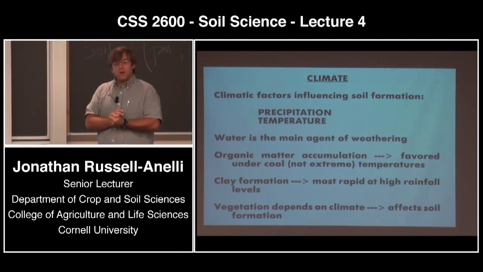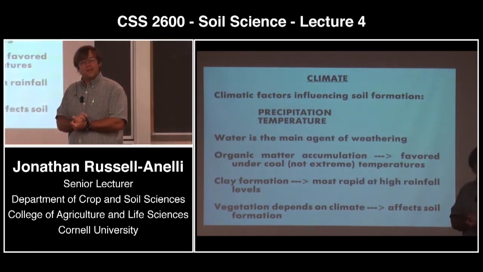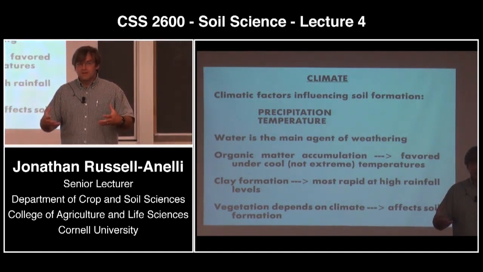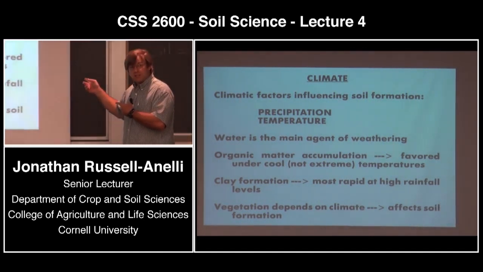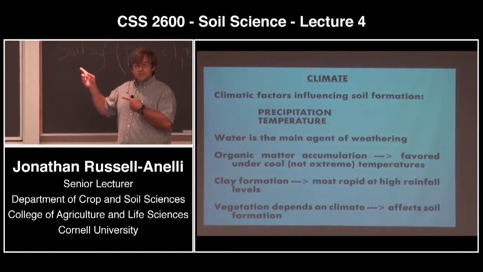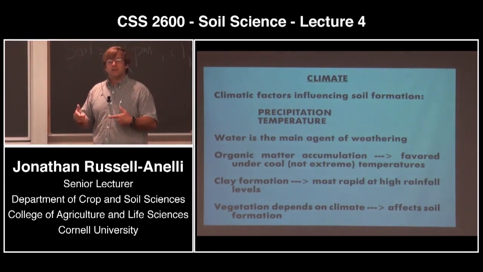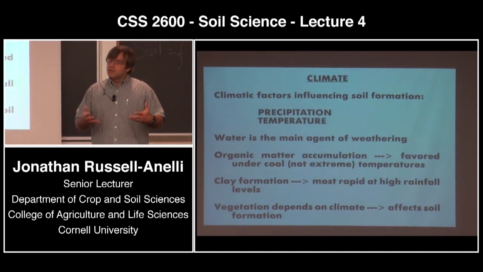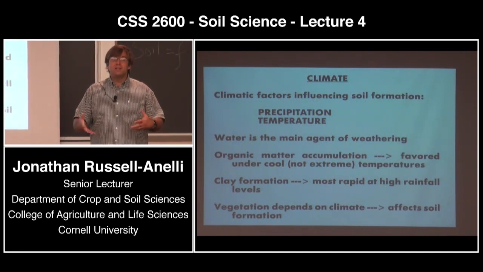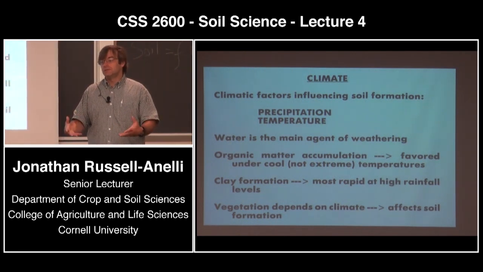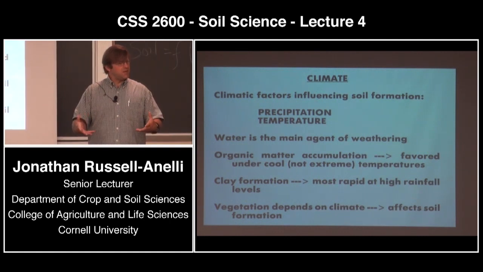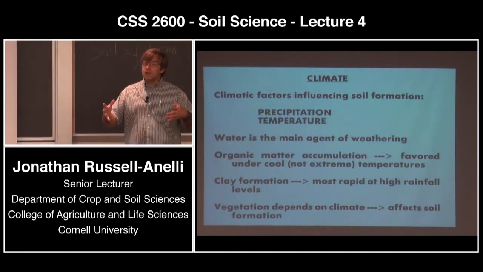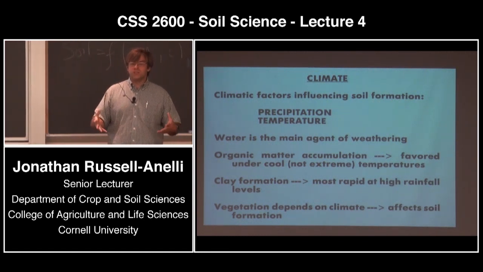So one would think, well, if I'm in the tropics, I'm going to get lots and lots of organic matter. That's where I'm going to see the accumulation, because I'm going to get lots and lots of primary production. But if I'm in the tropics, I'm also going to run into the Q10 rule. Decomposition rates are also going to be accelerated. So why would I find accumulation of organic matter in the tundra? Well, plant growth is really, really slow, but decomposition rates are even slower. So I'm going to have an accumulation. Does that make sense? And on top of that, I've got ice for a huge chunk of the year. So even when the plants are not accumulating, there's definitely no decomposition going on because there's ice.